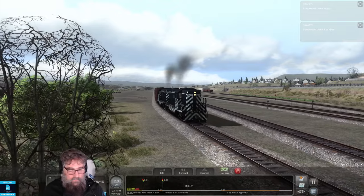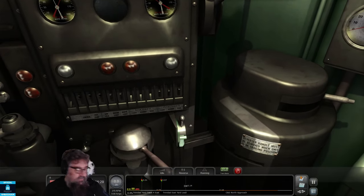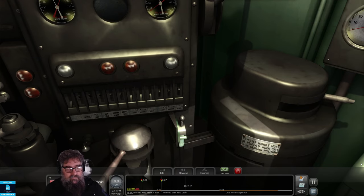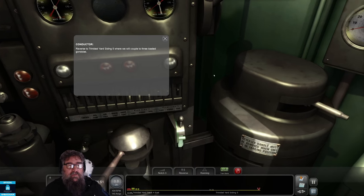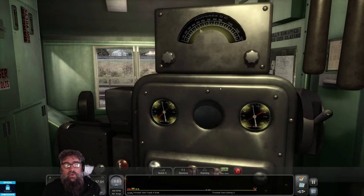Alright, let's chuck the brakes on. We've already set the points, so back in the cab. And have we stopped? Nearly. There we go. Back into reverse. And we'll just wait for that red timer to go off, but we can chuck the brakes off. We are on more or less flat stuff here. Alright, back into siding 5, which is what we set for before. Our happy little conductor who's not actually there, just letting us know what's going on.